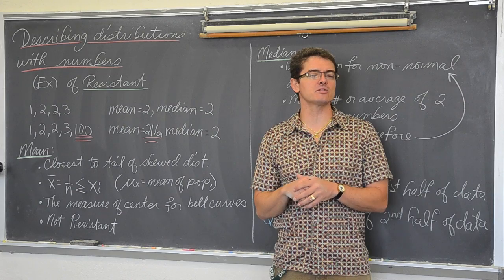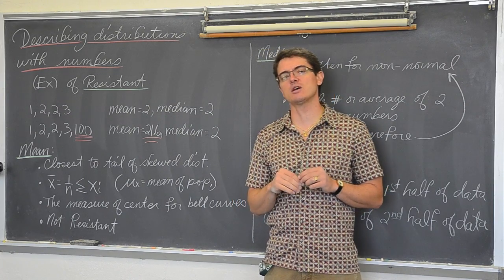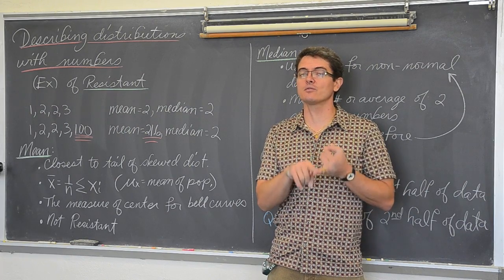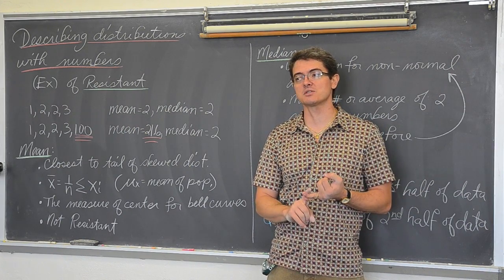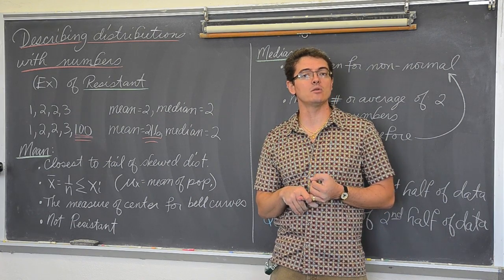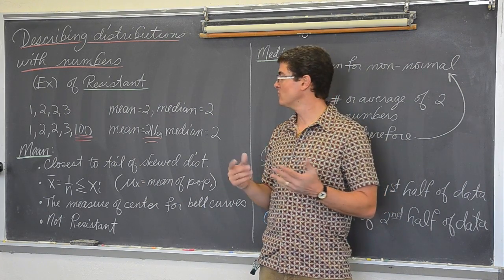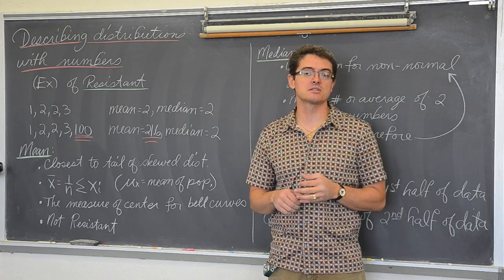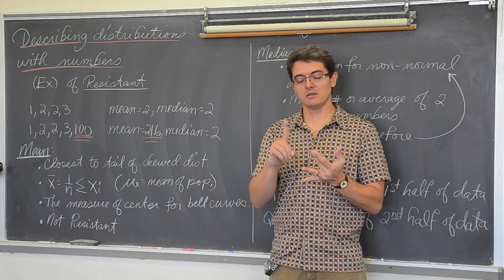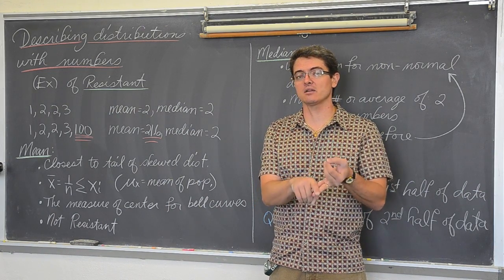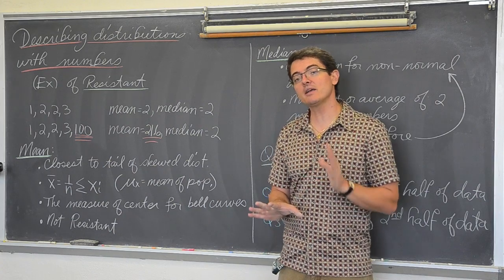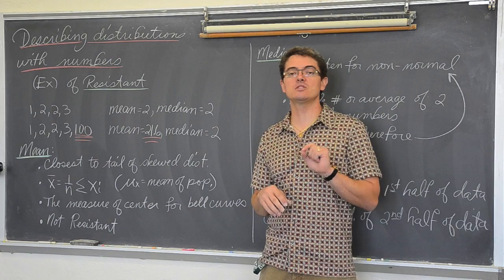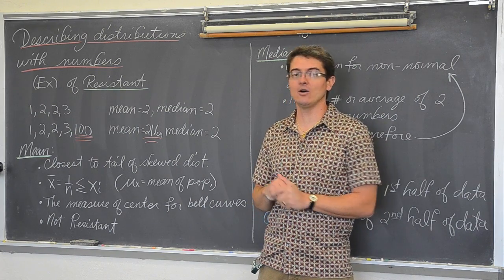Now, in intro to statistics, we actually have just a very small number of measurements that are resistant. We have the median, and we have the IQR, which is calculated through the median process, so the IQR is resistant. And if you want to say the mode is resistant as well, you can, though that's not something we normally worry too much about. But really there are only 2 measurements, or 3 if you include mode, in statistics that are resistant: the median, the IQR, which uses the median in its calculation, and maybe the mode. Everything else in the book, all the other formulas you're going to learn this year, are not resistant, and are heavily influenced and affected by outliers.